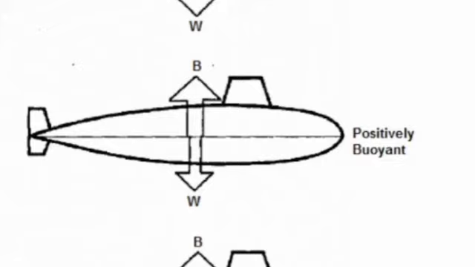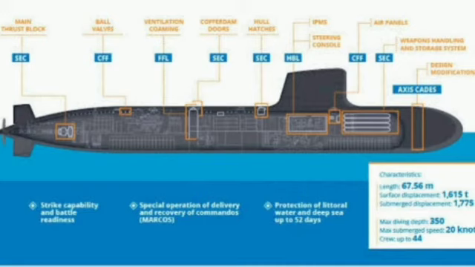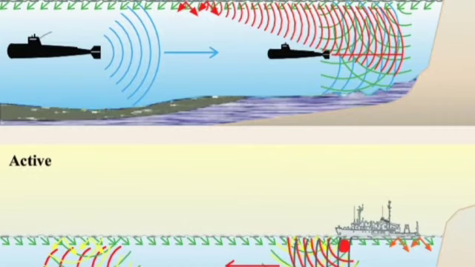To submerge, the submarine must have negative buoyancy. Vents of the ballast tanks are open. Seawater coming in through the flood ports forces air out the vents and the submarine begins to sink. The submarine ballast tanks, now filled with seawater, are denser than the surrounding water. The exact depth can be controlled by adjusting the water to air ratio in the ballast tanks. Submarine can obtain neutral buoyancy. That means the weight of the submarine equals the amount of water it displaces.